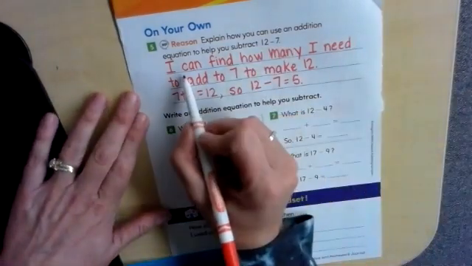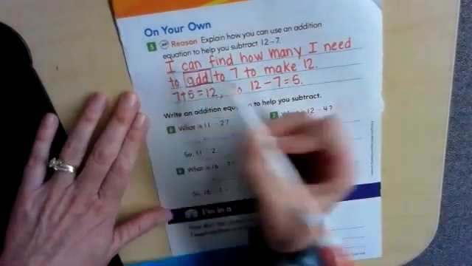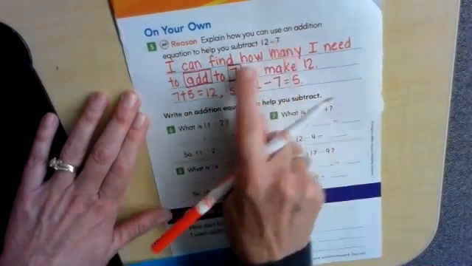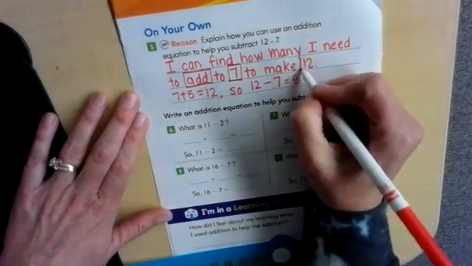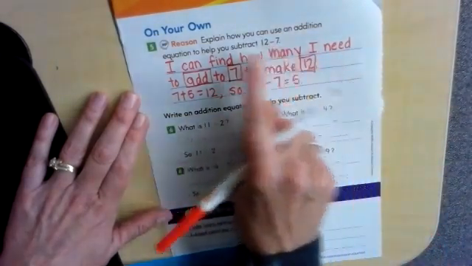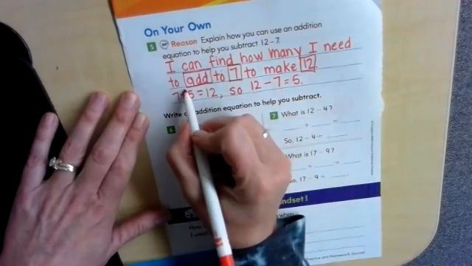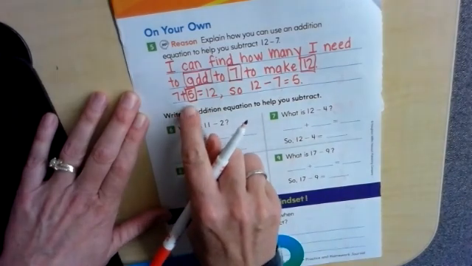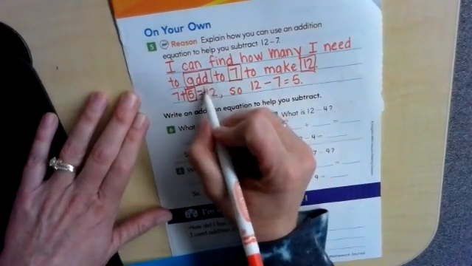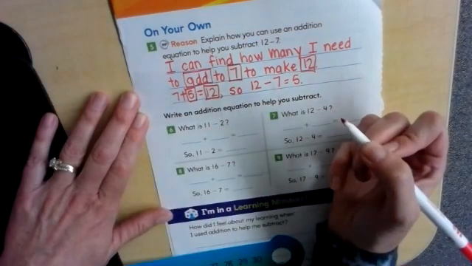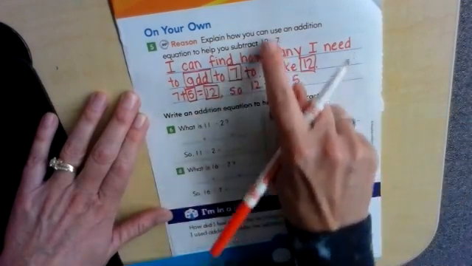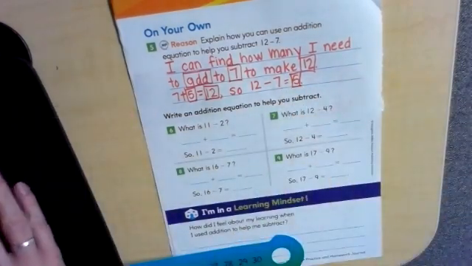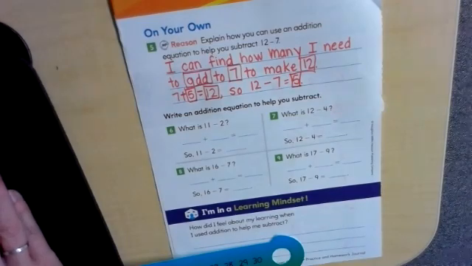All right, so we had to find out how many we needed to add to 7. We had to figure out how many we had to add to that 7 right here to make this number 12. Those are the important numbers we were looking at. And we decided if we added 7 plus 5, that would equal 12. That was the missing equation, 7 plus 5, and it's going to equal this big number 12. And also, we figured out if we did 12 minus 7, it's going to equal this number 5. Important things to look at are boxed.